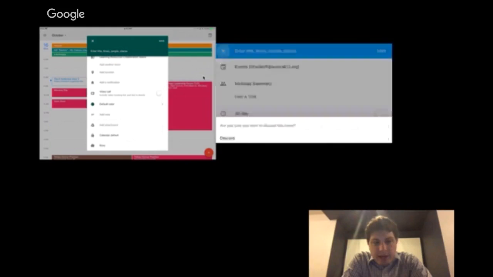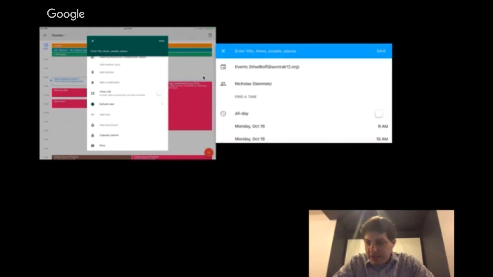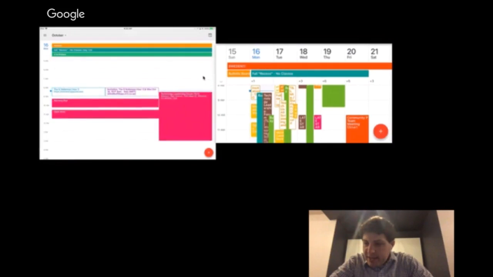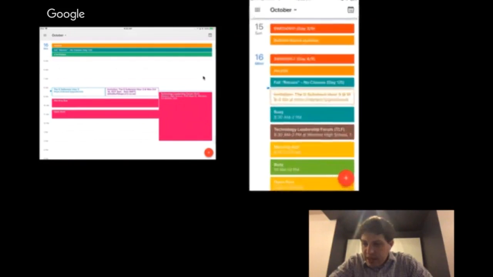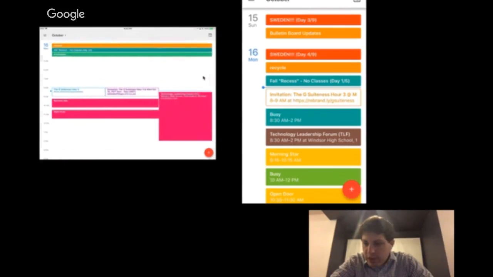So when I am ready, I can obviously save the event, or if I want to discard it, because this is not an event that we need, we can discard and go back to our calendar view. Right now, I'm just looking at a day view, but if I want to see the full month on the iPad, that's totally fine as well.